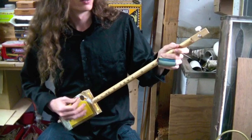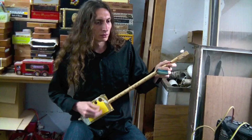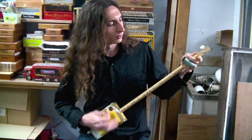That rhythm is called the Bo Diddley rhythm, and it's perfectly suited for the diddley bow. With me plucking with my right hand, and muting with my left hand. Now you can see I'm changing the notes.